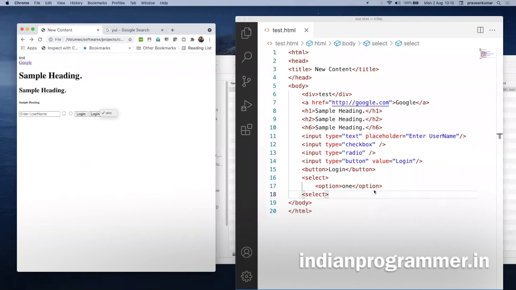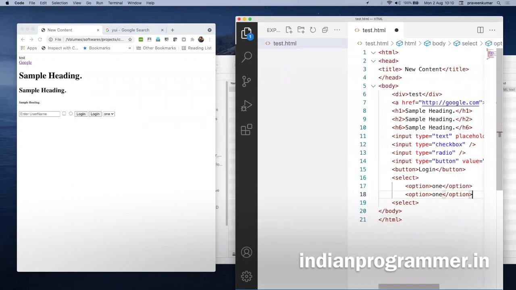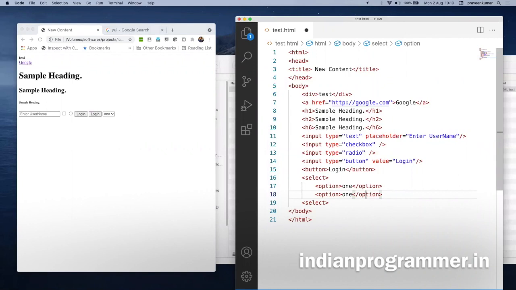In case, apart from this one, if we want to use some other value, that is also possible. If we give 2, as you can see here, the 2 also will be shown to the user as a drop down, which means from here the user can select any one value from the drop down.